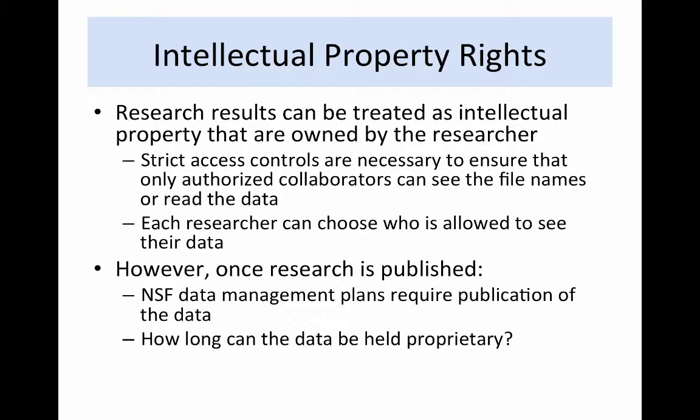While the data are being held proprietary, strict access controls are necessary to ensure that only authorized collaborators can see the file names or read the data. Each researcher can choose who is allowed to see their data. However, once research is published, NSF data management plans also require publication of the data. The length of time that the data can be held proprietary is defined in the data management plan, but usually has to be less than the project lifetime.